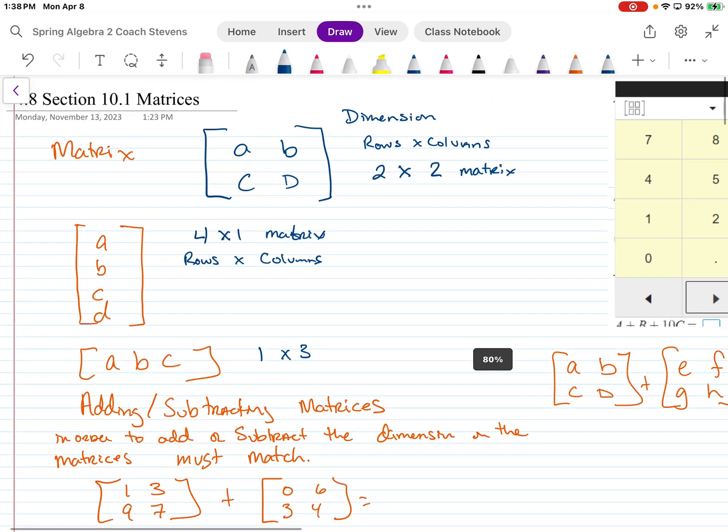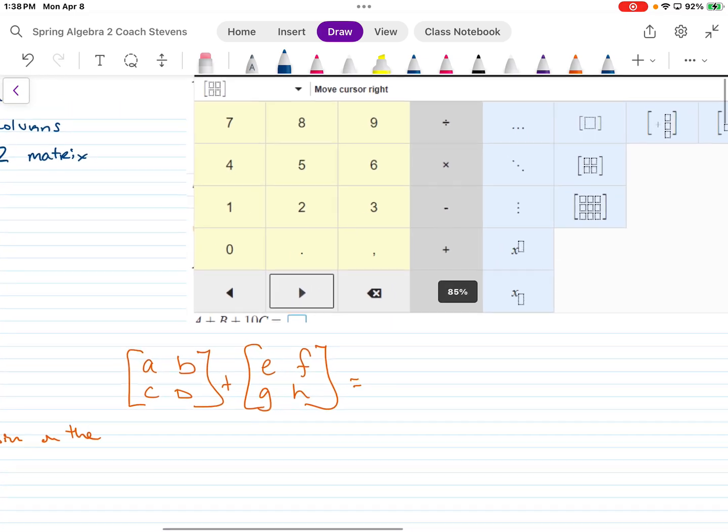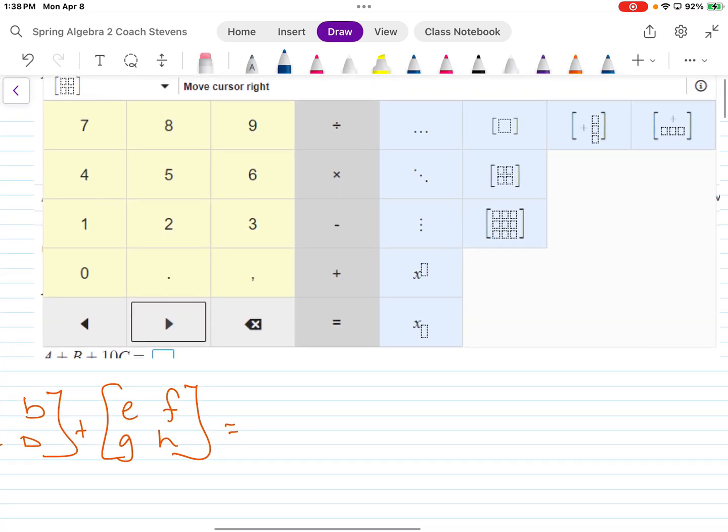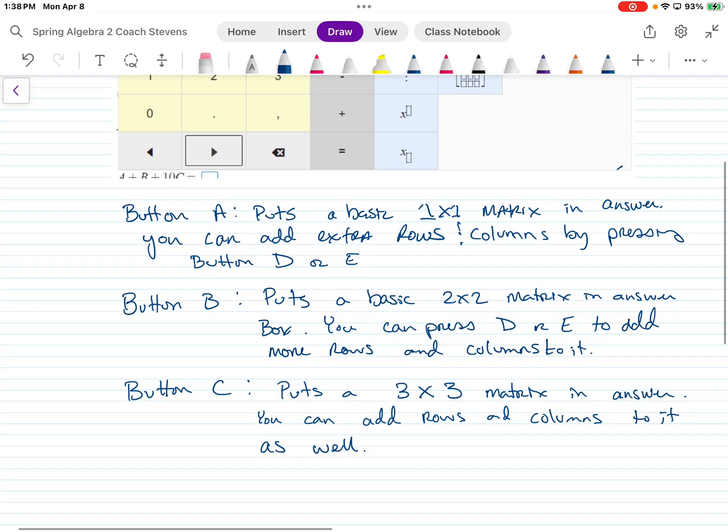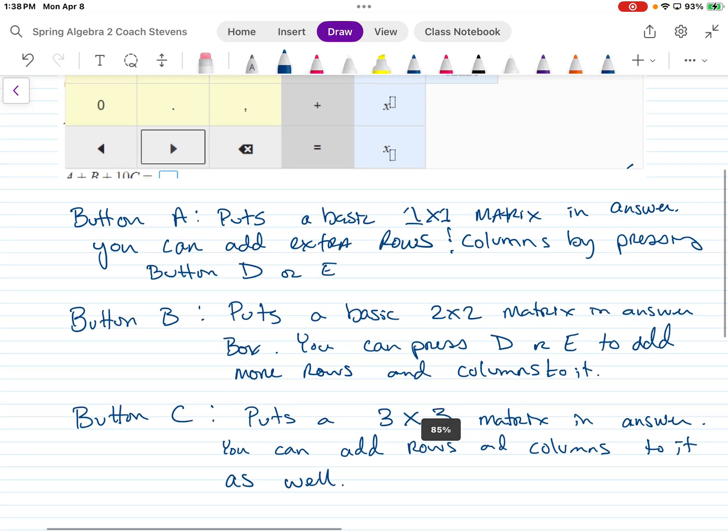Before I get into it too detailed, I want to show you this. This is a screenshot of what Big Ideas has when you click to type in the fill in the blank. It has this little pop-up thing here. And what I really want to draw your attention to is these last 5 little things over on the right-hand side, because those are all our different matrix buttons. I actually sent out another page to you all where I identified what the different buttons do.